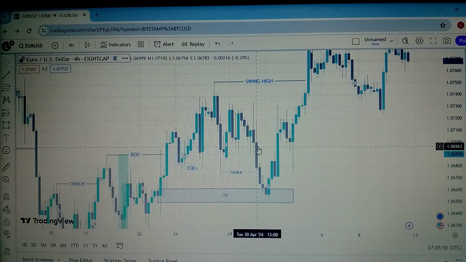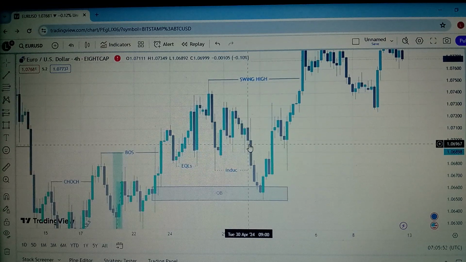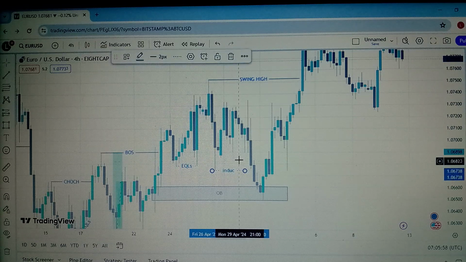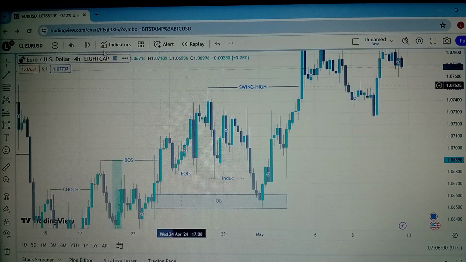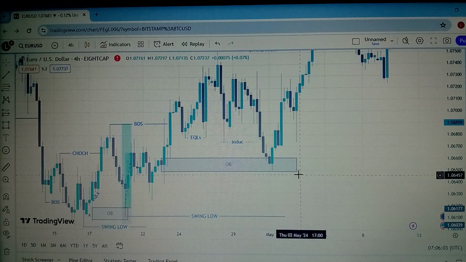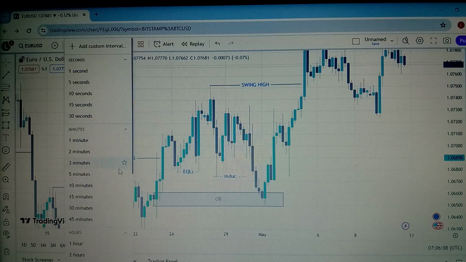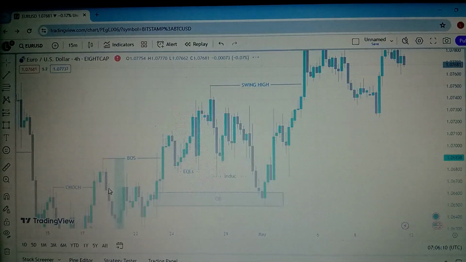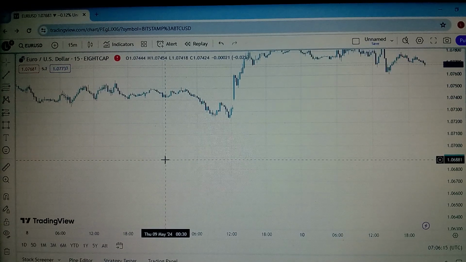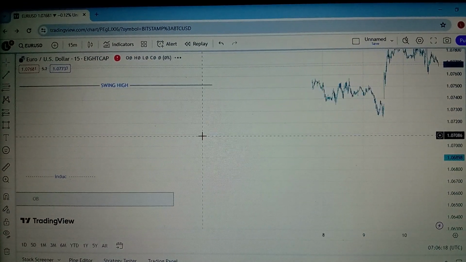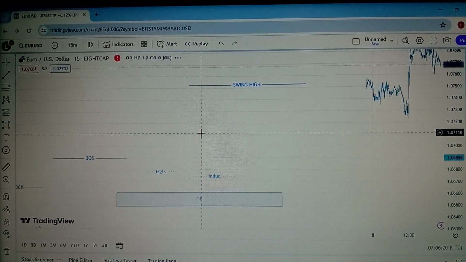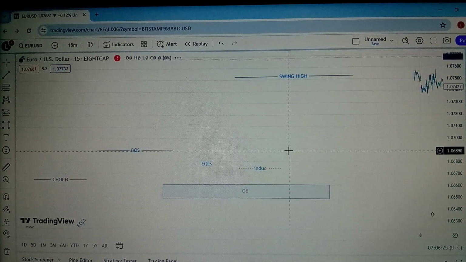I'm doing the exact same thing that I was doing before, but I'm trying to keep it simple for you guys to understand what I saw. As soon as price tapped into my 4-hour POI, I dropped down to a 15-minute time frame, and we work on a rule called KISS, an abbreviation of keep it stupid simple every day. So that's what I work on.